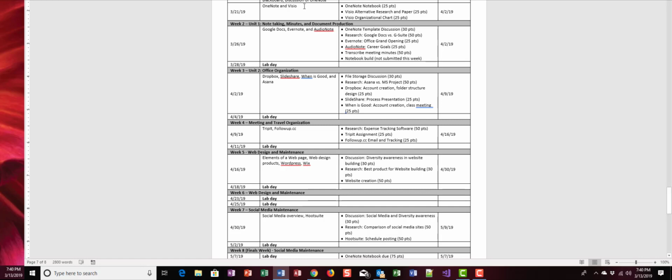And then from that OneNote and Visio discussion, we're going to have 3 assignments. We're going to talk about our OneNote notebook, try and get that set up. And then we're going to have 2 Visio assignments. One is the alternative to Visio, a research that you're going to have to do and write a small paper. When I say paper, it's not very long. It's not like a term paper kind of thing. You know, several paragraphs probably at the most. And then you're going to have to recreate an organizational chart. That material from here is due on the 2nd.